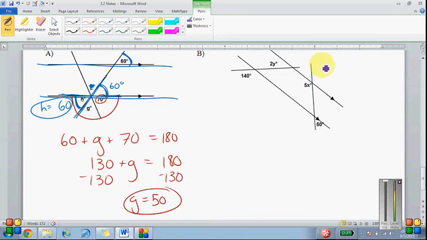Next one over here, we've got these parallel lines here and here. Then we've got two different transversals, so we're going to have to do two different calculations. First one, we've got that 2y is right here. 140 is on the opposite side of the transversal, but these are not corresponding angles. So I've got to figure out some other way to solve for y. Well, these are vertical angles here and here, 140, and this angle right here, so this has to be 140.